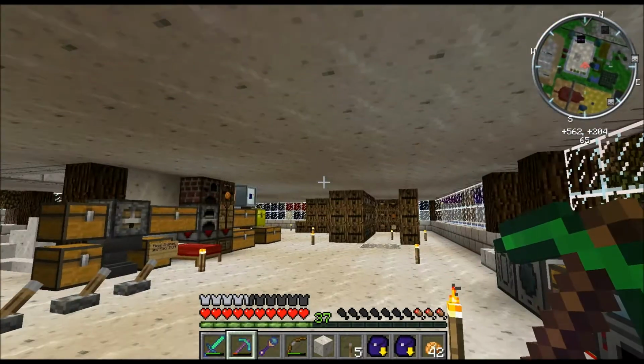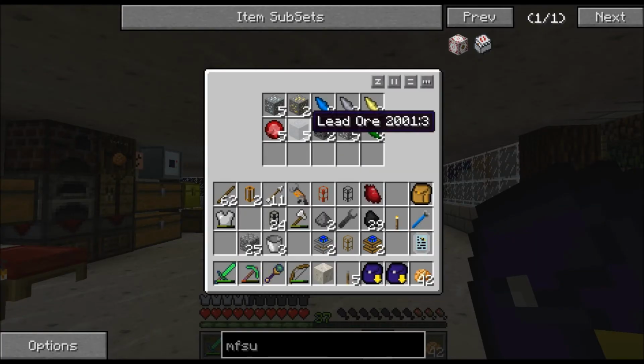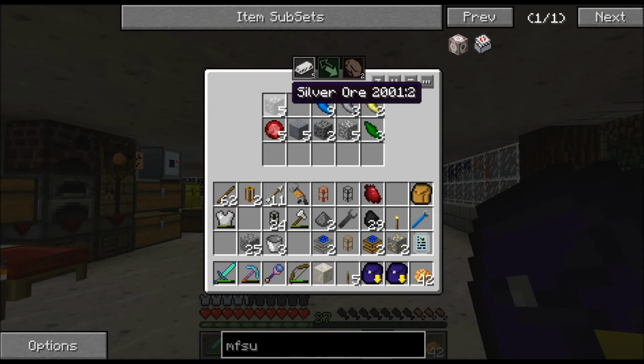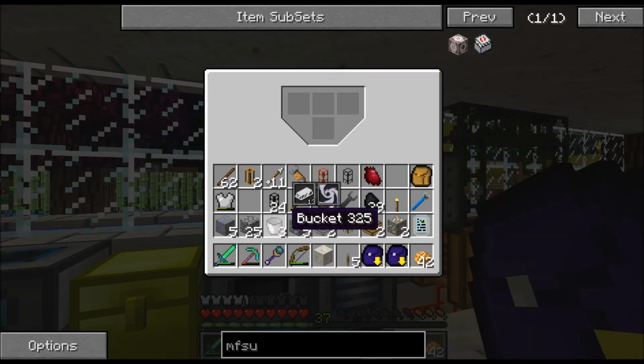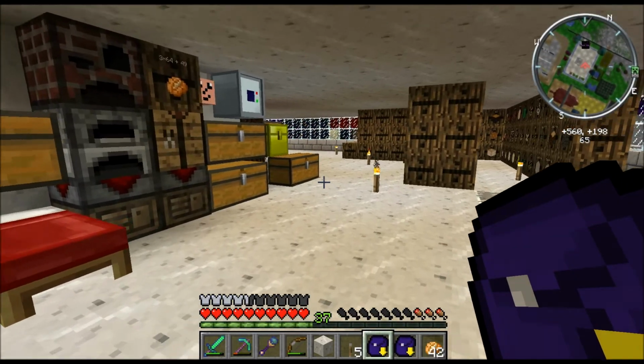Pulverized silver. I don't know. Do I have any other ores? I picked up some stuff, didn't I? Let's see. Gold, silver, lead. Let's throw all that in there. I'm going to drop these guys off.